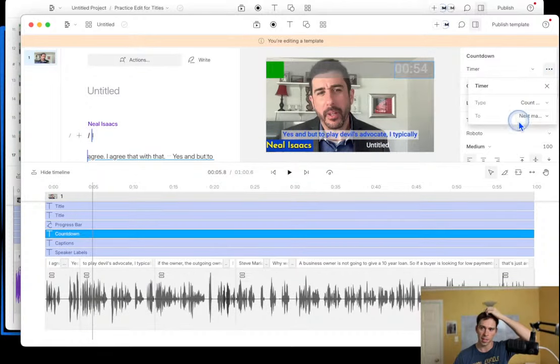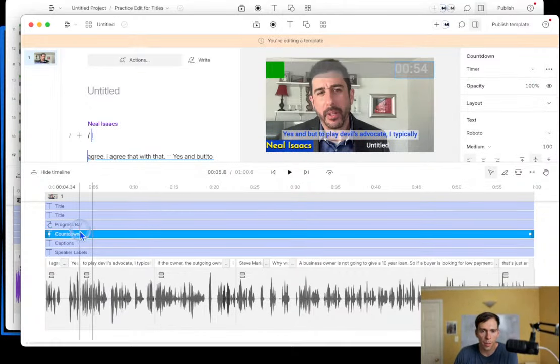Actually, sorry, the way I set it up was to the next marker. So if your video is set up in markers, it's going to be a countdown from the starting point until the next marker. And if you do to the end, it's going to be a countdown for the entirety of that video project. So in this case, it's exactly a minute long. It's going to start at 60 and it's going to count down to 0.